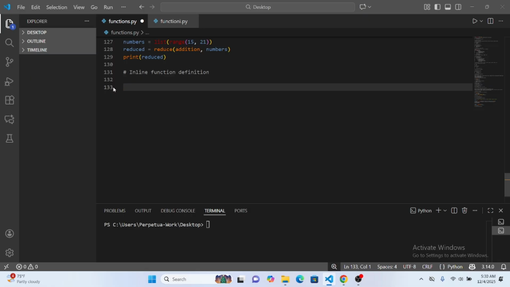In this video, we are going to be looking at how to use inline function definition. So now we have been working with lambda functions, but there are sometimes that you might want to just define your own simple function without using lambda. So we are going to be working through how you can use inline function definition to achieve a very concise goal.